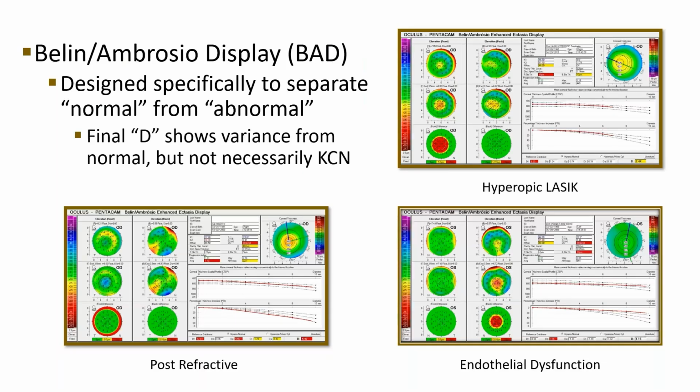If you look at the upper right, that can look like keratoconus because it's a hyperopic LASIK. You'll see steepening on the anterior elevation map. And again, you'll see an abnormal final D. And the bottom right, if you look at the pachymetric tracing, particularly the PTI graph, you notice it is almost completely flat. That's because there's endothelial dysfunction and the cornea has lost its normal transition from thinnest point to the periphery, where there's very little difference now in the central cornea versus the periphery. You have corneal edema here, and again, that is an abnormal reading.